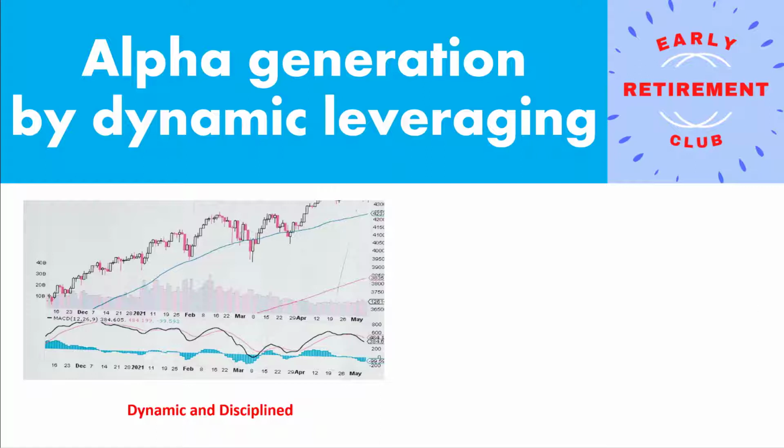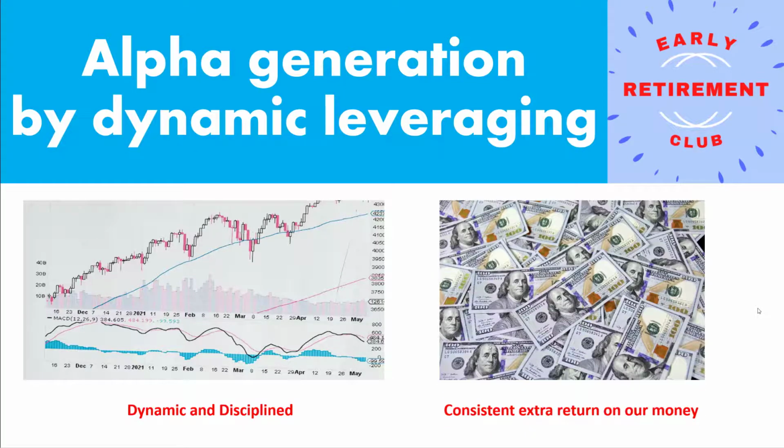The second key is that the method will help us to stay disciplined. Discipline is absolutely crucial for the use of leverage in the long run. As a result, the method will help us generate consistent extra return on our money. Without further delay, let's look into the details of the method.